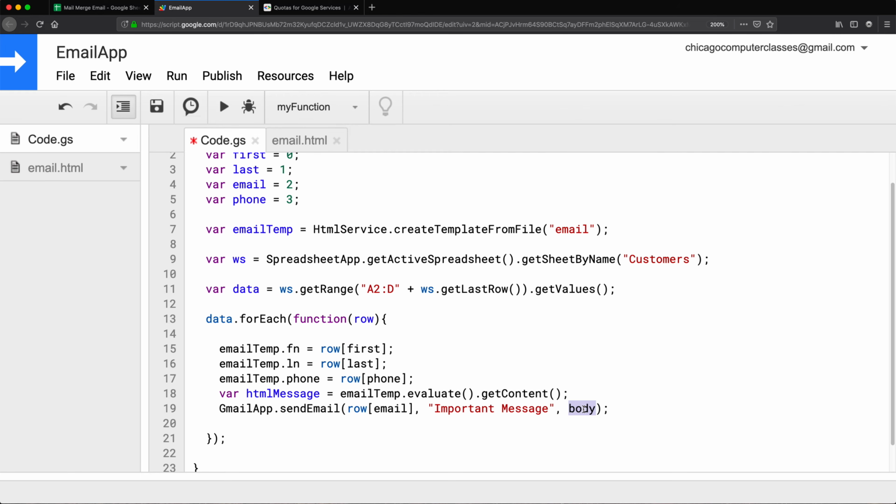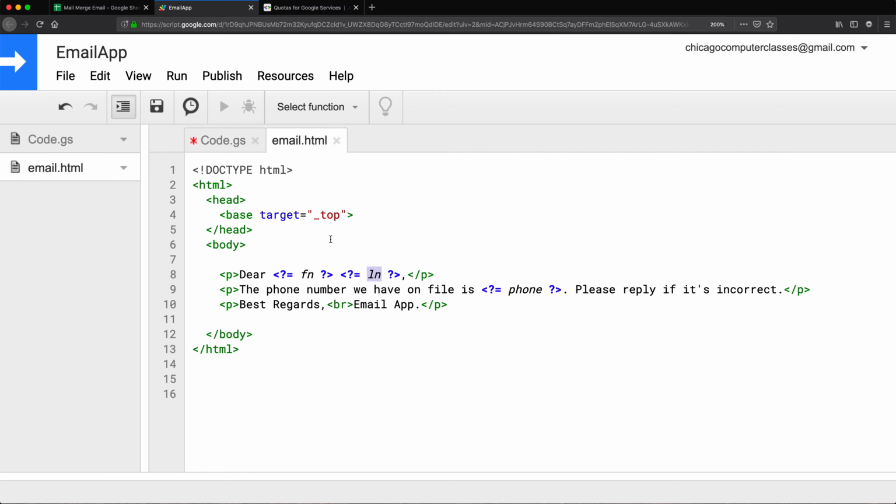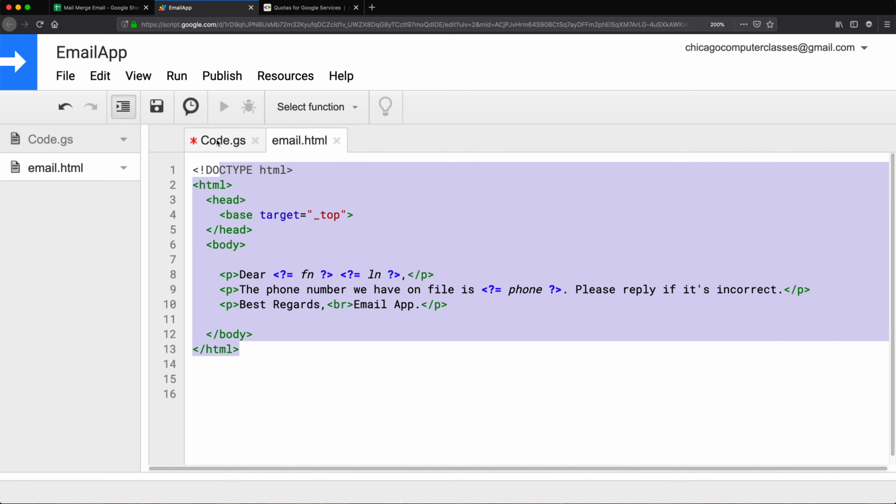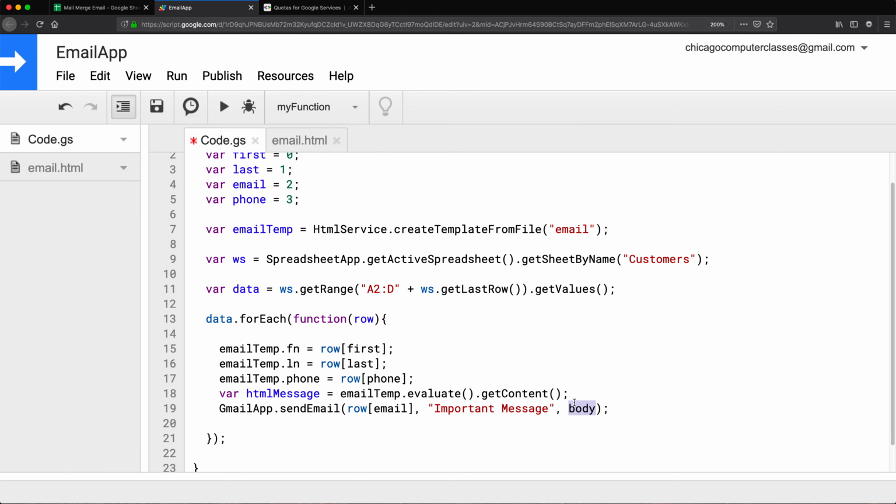This body is only the text type of email body. If you're sending HTML emails, which is what we're doing right here by having an HTML, it's not going to send whatever this body is. So here you can create some sort of text body for emails that don't support it, or we can just simply say your email doesn't support HTML. You can say, please open it with a client that supports HTML, something like that. But that's just a message in case they don't have HTML support in their email.